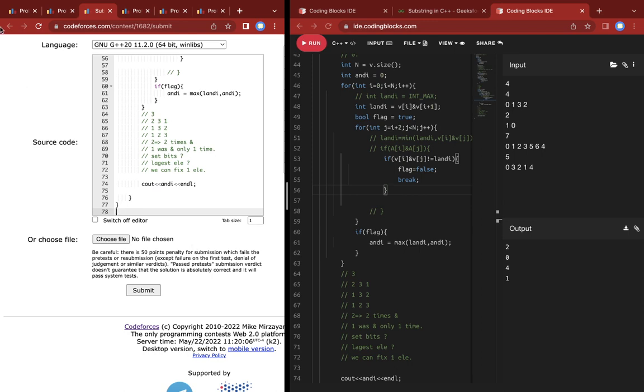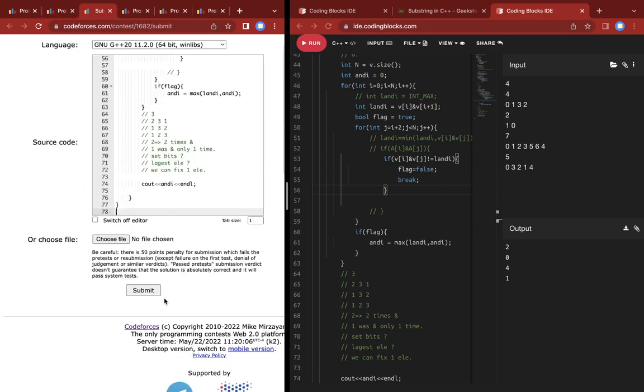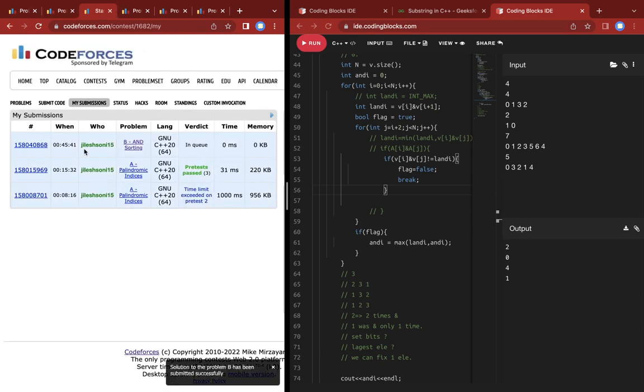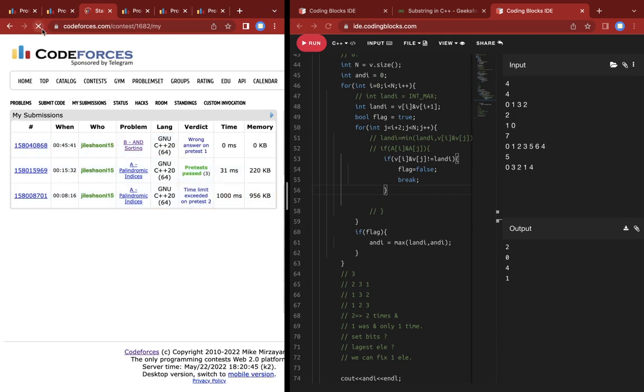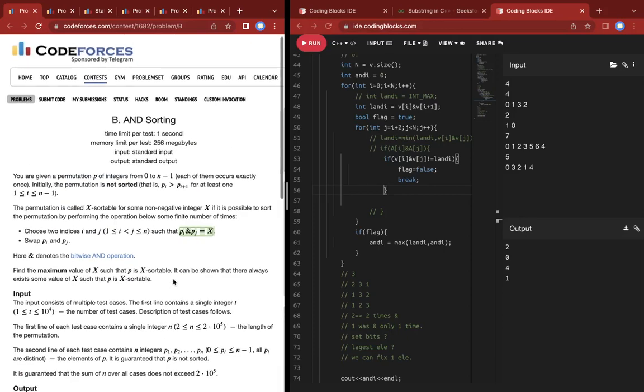Where can we optimize, guys? I don't know where we can optimize. This is correct. Pretest one. Does that mean sample tests were passed?